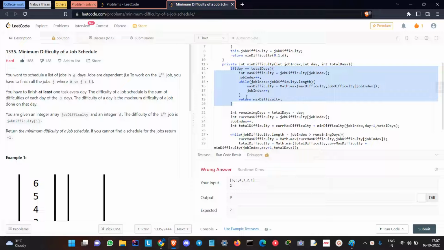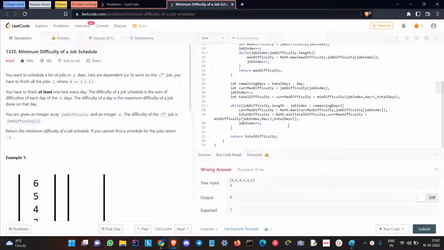If it is the final day, we'll find the maximum difficulty. Okay, so we'll first find out the remaining days and assign the current job as maximum difficulty.